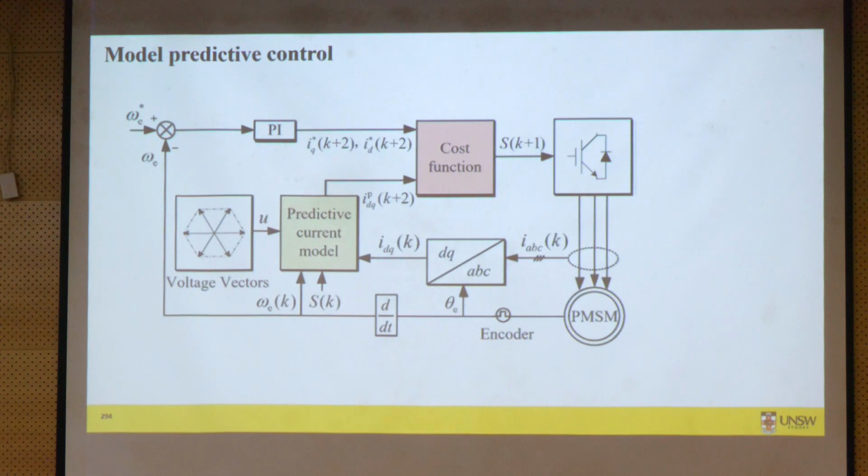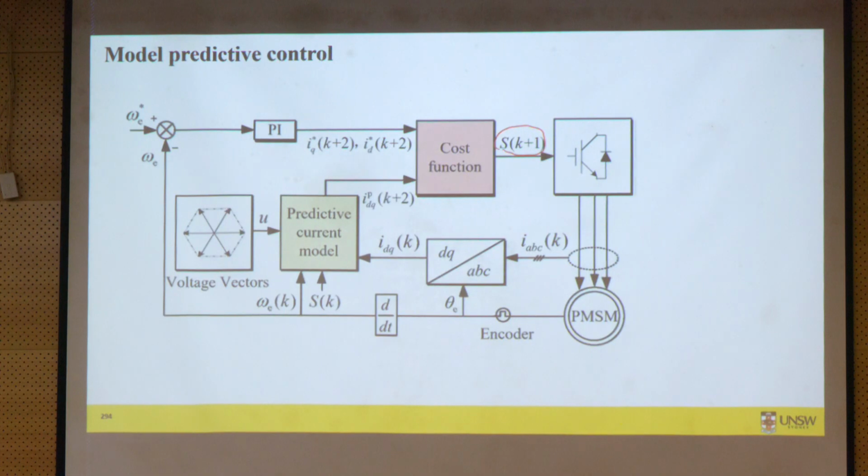That's the basic. And again, in model predictive control, you can see we don't have SVM or PWM. You get the switching signal directly. So you try to find the optimum space vector that will reduce the error between the reference ID or IQ current and the predicted ID and IQ current, and to get this space vector, which switch I need to turn on. So it is kind of like your switching function.